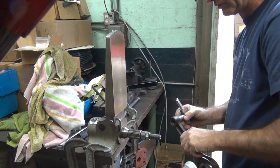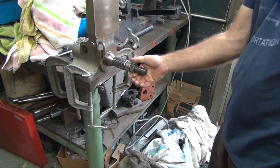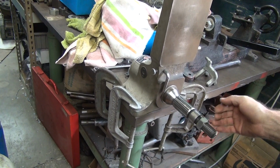Accuracy. It appears to be equal. To make this tool accurate, I had to remake this piece because it was too loose on the shaft. So for automotive application, it was good, but for me, it wasn't.